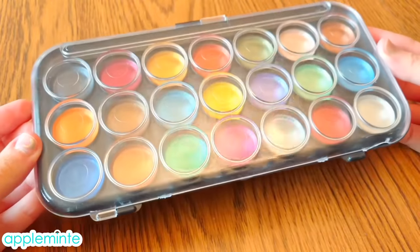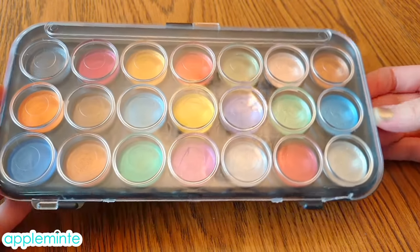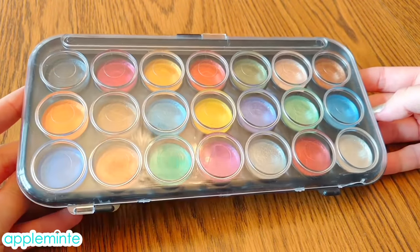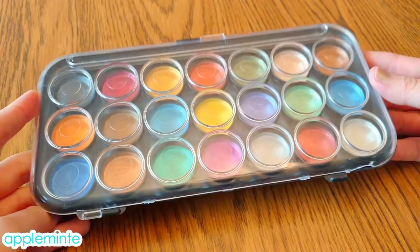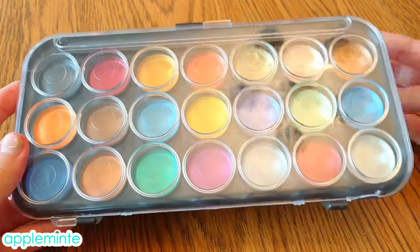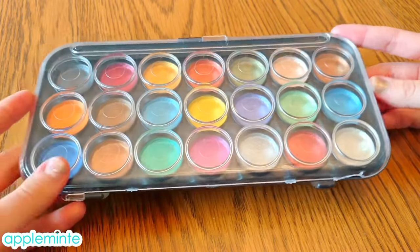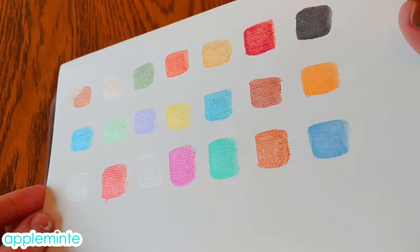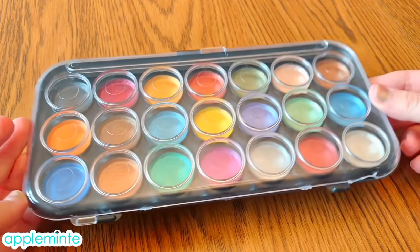The first thing I picked up were these metallic watercolors. They're by Yasutomo Niji and they're called pearlescent watercolors. This is the set of 21, so it comes with a wide variety of colors. I got these at my local Michael's craft store but they're also sold on Amazon. They're fairly inexpensive — at Michael's they were $10, but with a coupon I got them for about $5. On Amazon they're about $6. They have a really nice shine to them — you can see that they have a very nice metallic look, and I got these because I want to do some experimenting with them and some nice detailing.